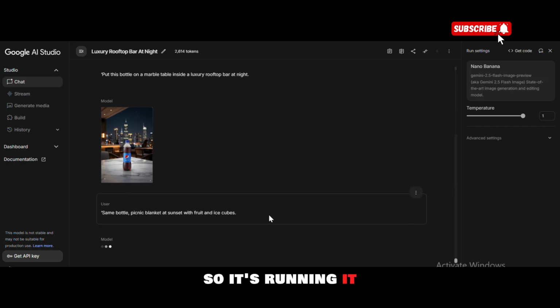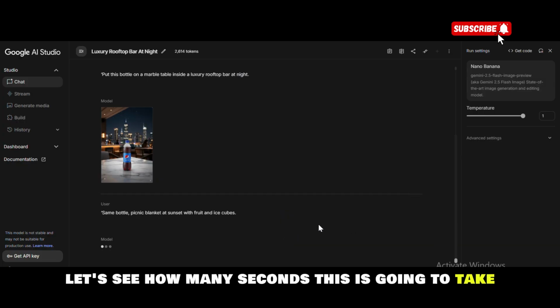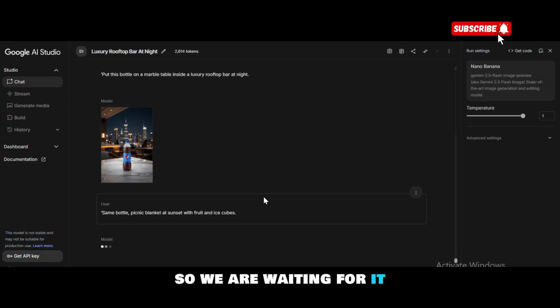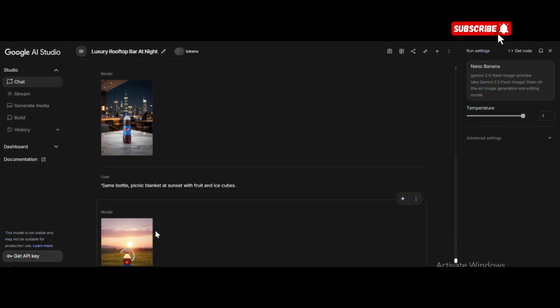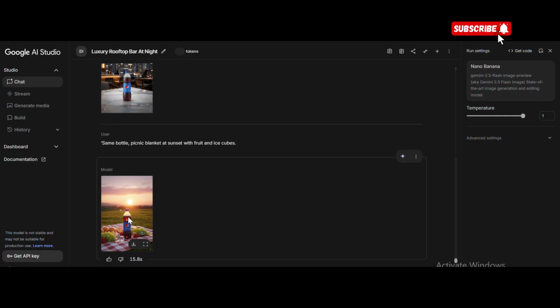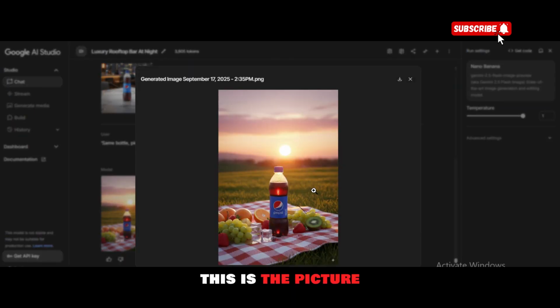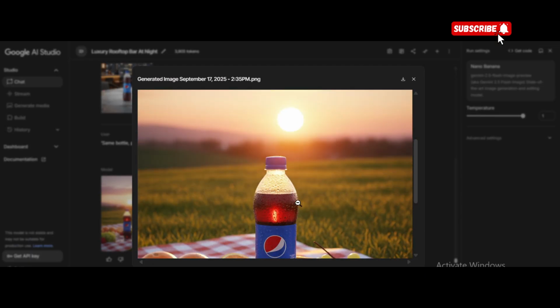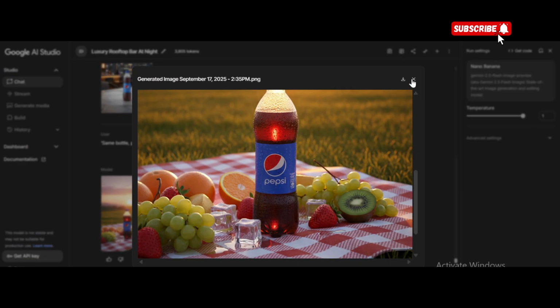So it's running. Let's see how many seconds this is going to take, since the first one took only 18 seconds. Wow. This did it in 15.8 seconds. This is the picture. Wow. Isn't this impressive?